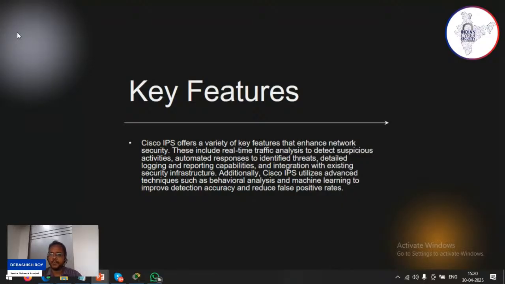It also offers automated responses to identify threats, detailed logging that I was talking about, and reporting capabilities. It also integrates with existing security infrastructure. Additionally, the Cisco IPS utilizes advanced techniques such as behavioral analysis and machine learning capabilities to improve detection accuracy and reduce false positive rates. So it is also using AI and machine learning capabilities to make it more secure.